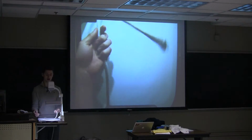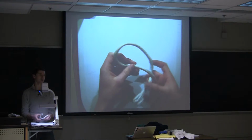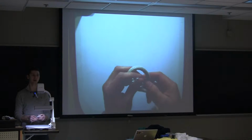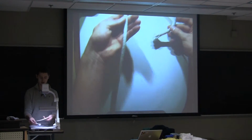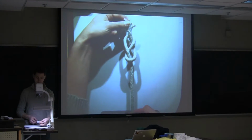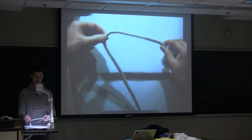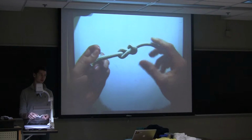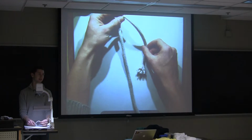Okay, once again, I have the long end in my left hand, the short end in my right, and we're going to do a figure eight knot. This is a knot you would use on the end of your jib sheet. It's much less likely to come out than a half hitch, and I rarely use a half hitch, but you still need to know it. So for the figure eight, long end in your left hand, short end in your right. It goes back around and through. Obviously, that looks like an eight, but the trick is, if you want to take it easy, just wrap it around a bunch and put it back in an arbitrary amount of time, and if it comes out right, it comes out right. Otherwise, do it again. But it becomes second nature. So watch one more time, and then we're all going to try it.